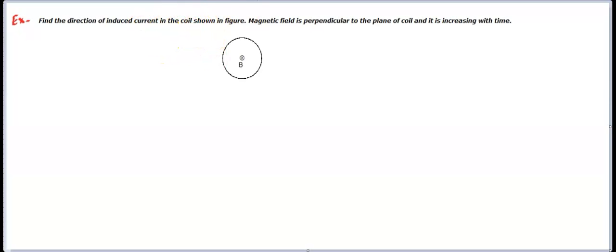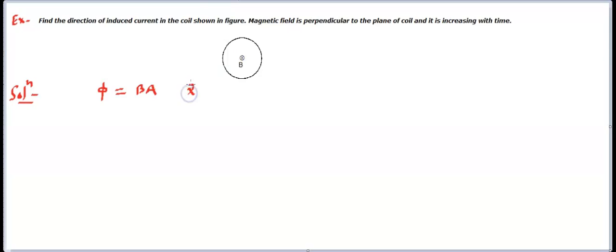That means we need to use this Lenz law. So magnetic field is into the plane, so that's perpendicular to the plane, and this field is increasing. So what the flux is going to be? So how we are going to think and how we are going to use that law? First we will look at the flux. B is uniform, we can think of it. So that's B into A into cos 0. That's B into A. So that's the flux.